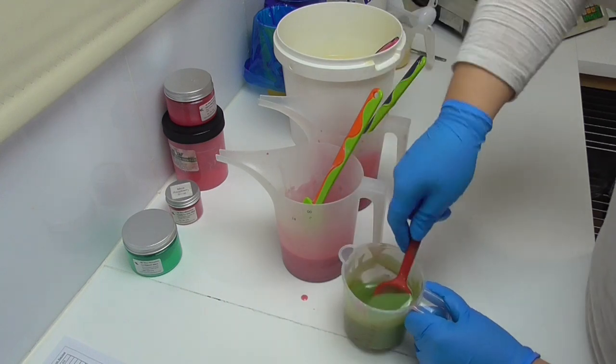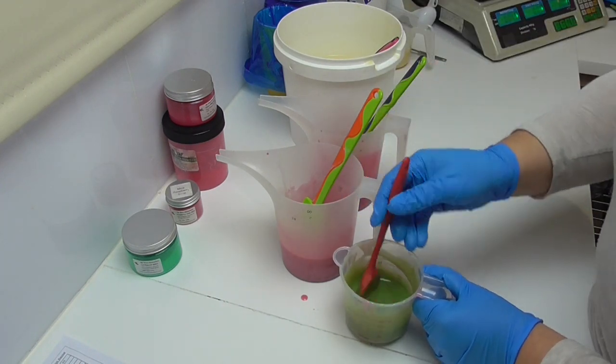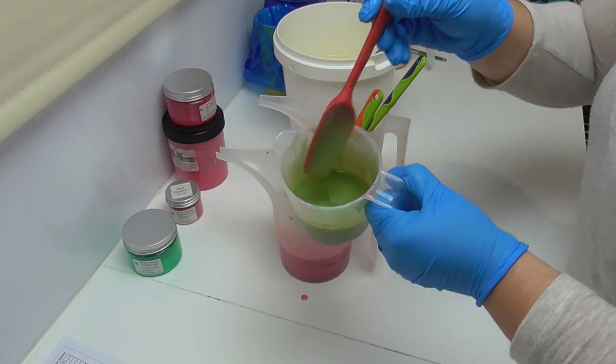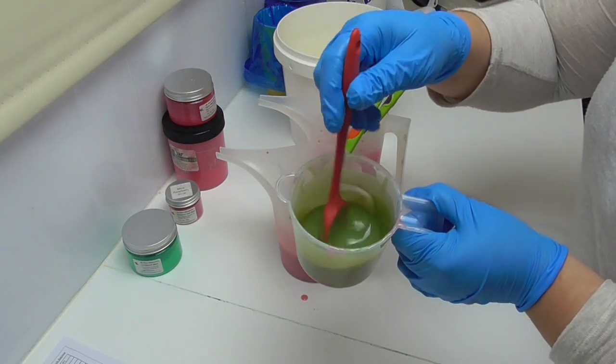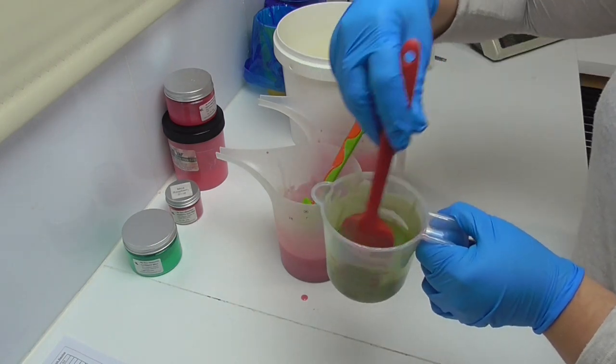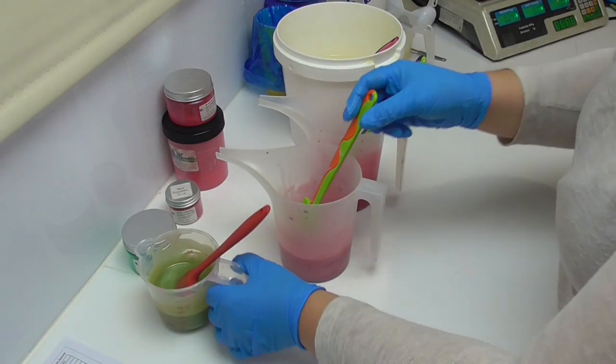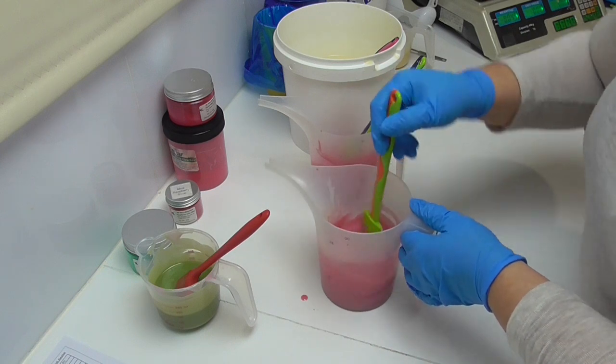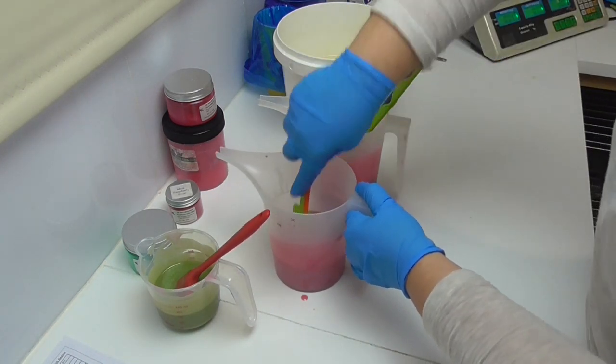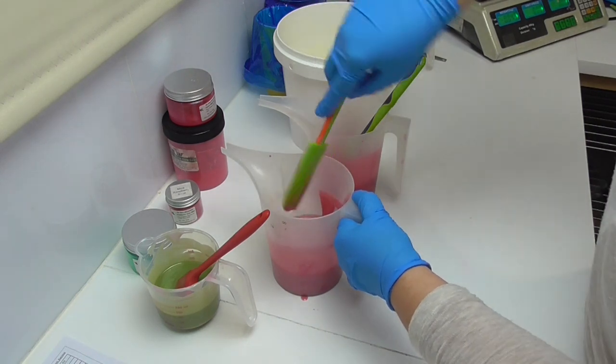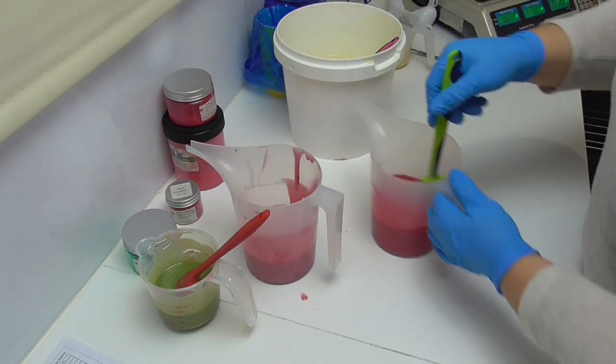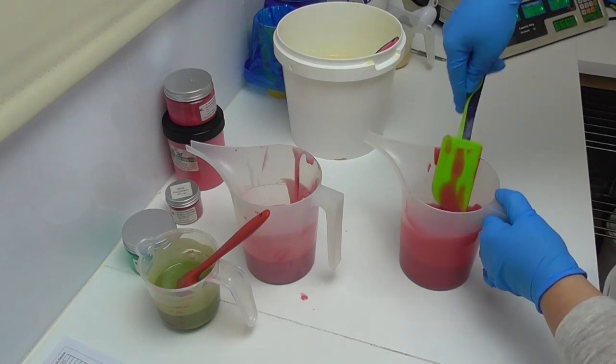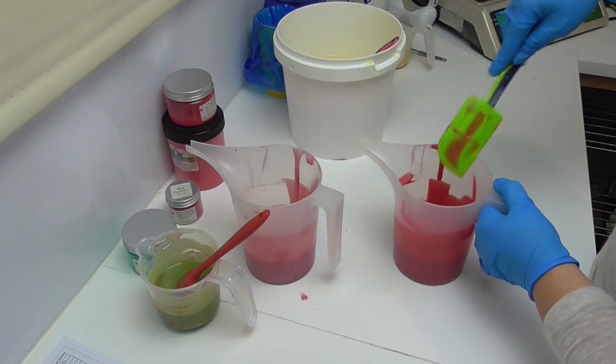What I think I am going to do with my colors is do an in-the-pot swirl of the two pinks and then I am going to drop swirl the green in afterwards. As you can see, that green goes a really horrible sort of brown-green color as opposed to a nice bright green, but once this actually saponifies it will go into that nice bright green again. This raspberry pink I decided wasn't quite different enough from my other color, so I added a little bit of titanium dioxide into it just to make it a little bit whiter. This color has come up perfect for raspberries—this is that Cherry Bling and a little bit of the Really Red mica, and it has come up that really perfect raspberry color.